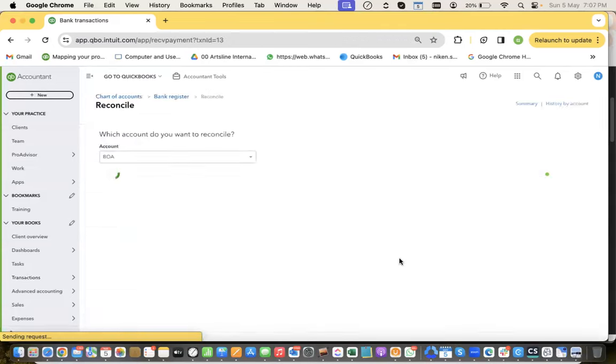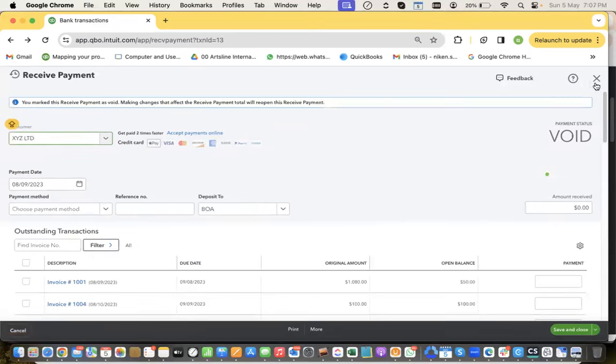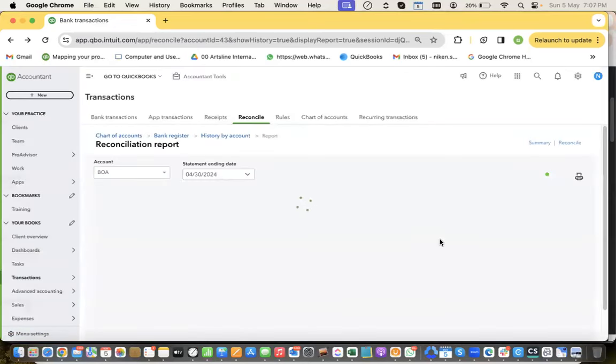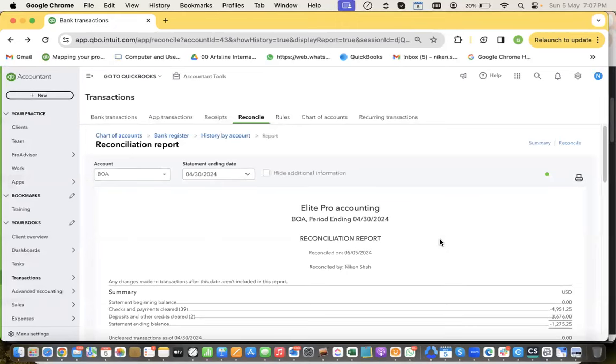If anything is there, always think that something is wrong. You need to either void the check, or ensure that the money has been cleared from your accounts, or that the money is deposited in your accounts within a certain time, because even after 3 months or so the checks become void as well. So you need to ensure that all your checks and all the payments are cleared within the month. So yeah, this is the entire reconciliation report.